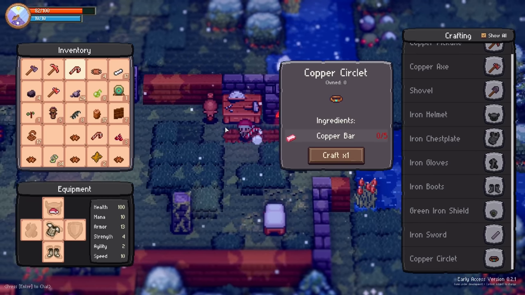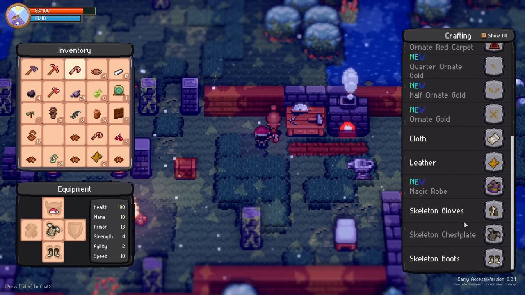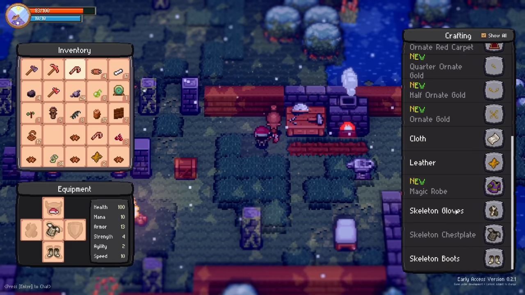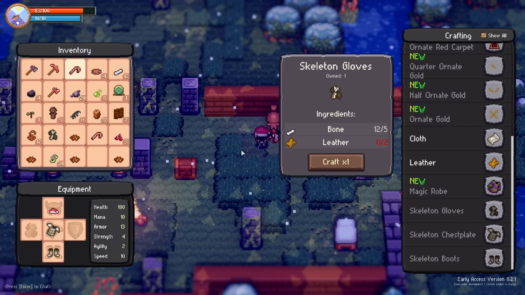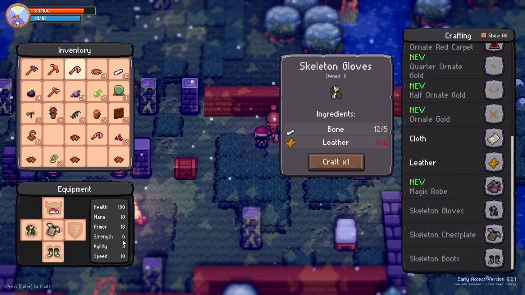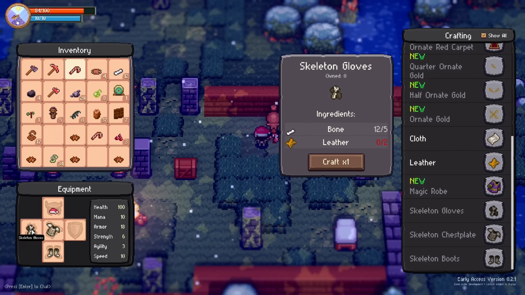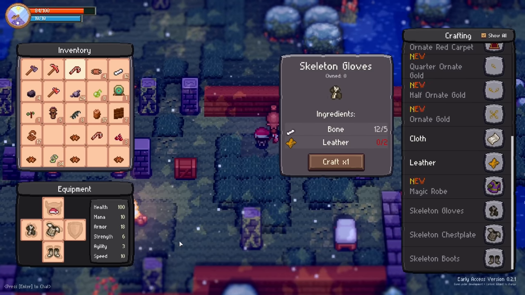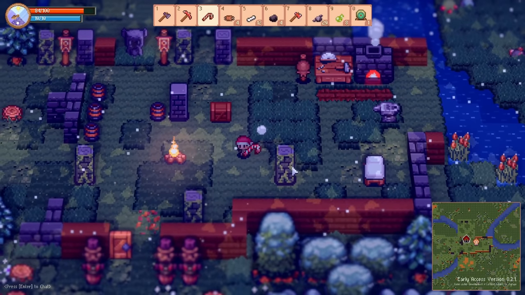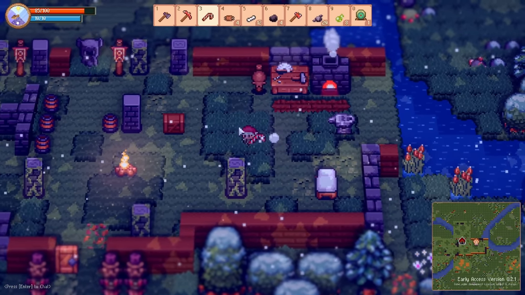Actually, can I make the skeleton stuff? What do we need? The skeleton gloves. Yes. Can we make those now? Heck yes, we can. Put those on. Agility. What did that? Strength and agility and armor. Strength, agility, and armor. Nice. All right. We're all skeletoned up. This is cool. I like this.